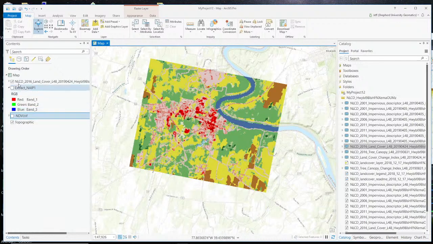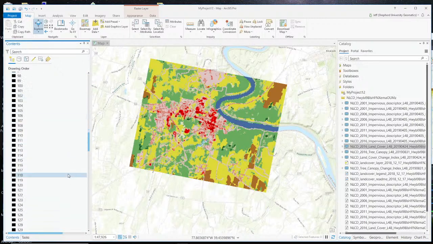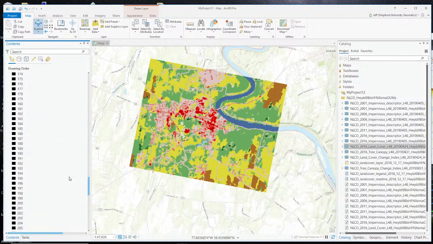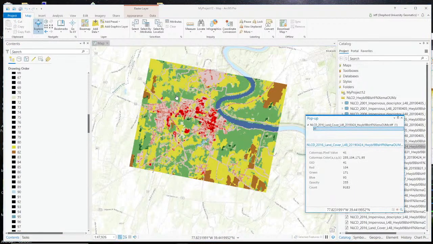So what you don't have here, though, I don't think you have it. Wow, so you got all these classes in this data set. Most of them are colored black. So you got some classes here. Let's click on a cell here. So this says color map pixel value 41.